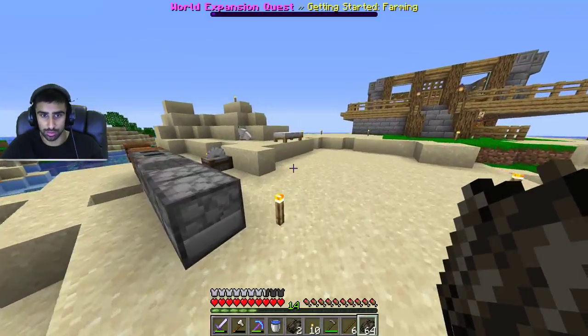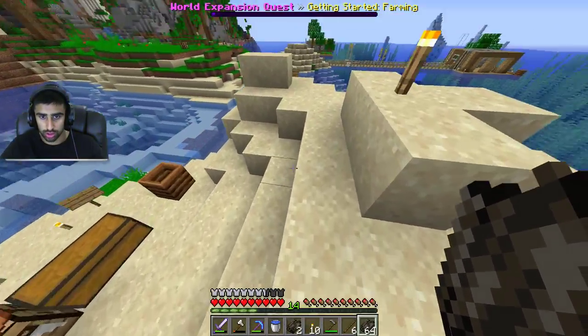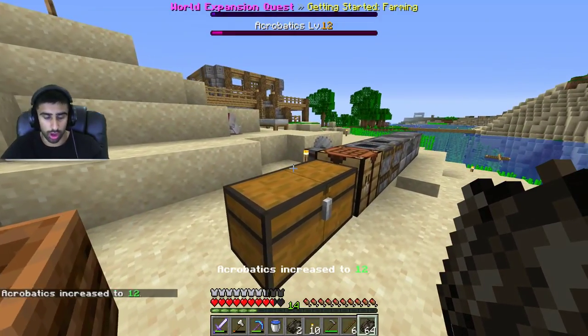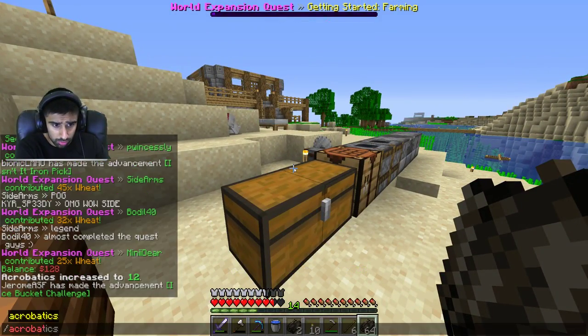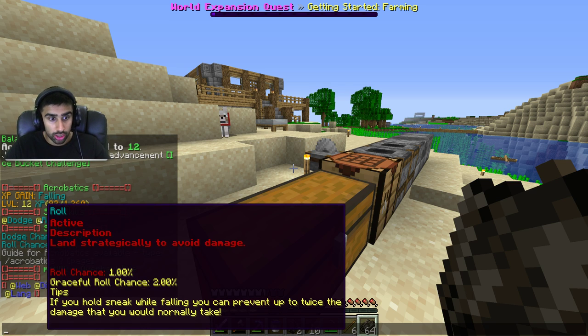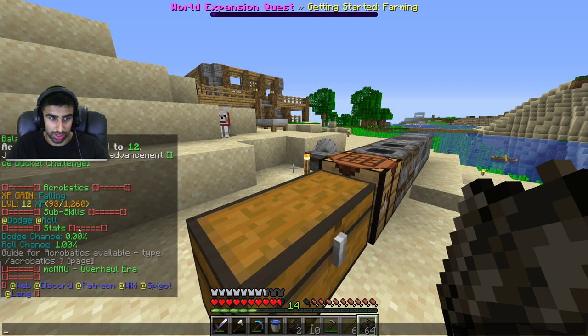Let's take some falling damage, get some acro levels. My dog doesn't have a name yet, but hey. Yeah. Good things are worth waiting for. There we go. Acrobatics 12. So what acrobatics does is it gives you a dodge chance and a roll chance. Roll makes you negate all fall damage, and dodge lets you dodge any damage. Dodge and roll. There we go. If you hold sneak while falling, you can prevent up to twice the damage you'd normally take. So yeah, it's skills like that.